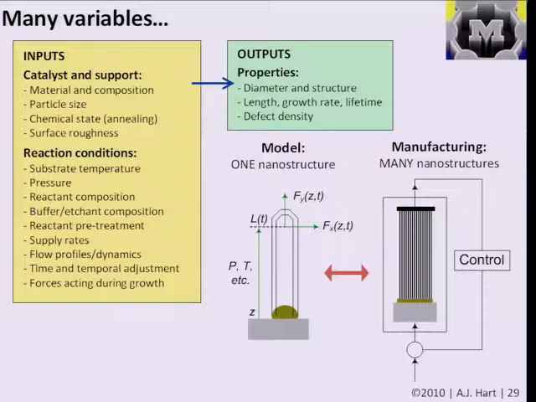our ability to model the growth of one structure is still really in its infancy. There are a lot of places in which we don't understand how the atoms are really incorporated in the structure. And we're maybe able to say that if you have an iron particle of 1 nanometer diameter, you get a 1 nanometer diameter nanotube, say plus or minus 0.1 or 0.2 nanometers. But we don't understand, for example, why the nanotube has one chirality versus another chirality. And this connection is bound to improve over a few more years of research.